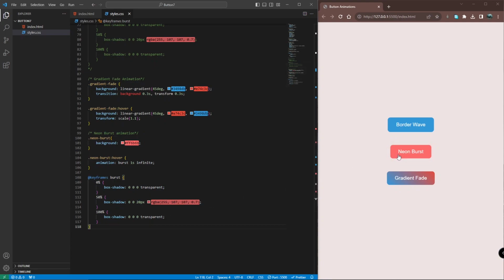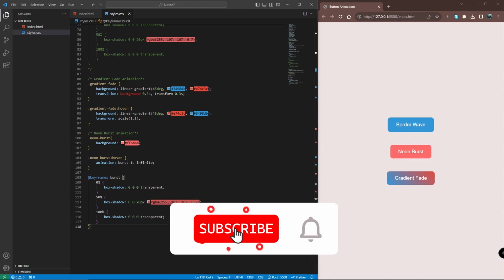The animation of the second button is of hover type. Earlier it was of automatic type. When the website gets loaded, the animation comes into effect automatically, but now it's hover type. When I hover my cursor over the button, then the animation becomes active.